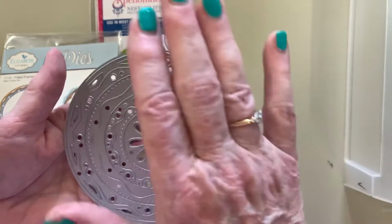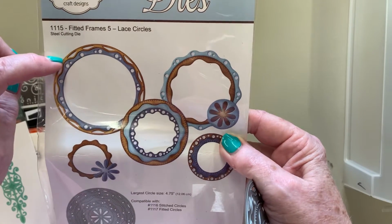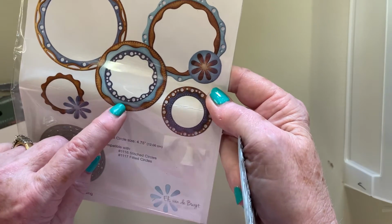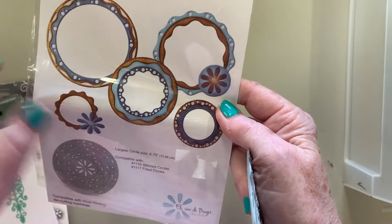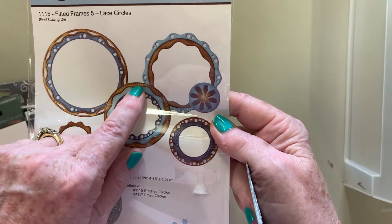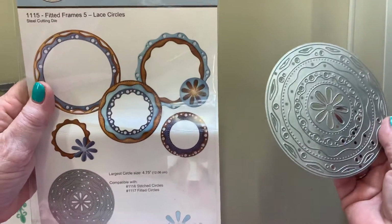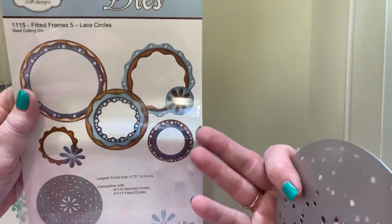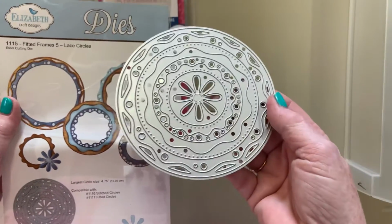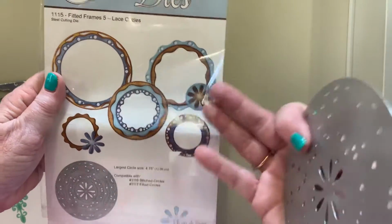Or what some people do is cut all like this, cut all in blue and all in brown. See, you have a dark blue and then a darker brown and then a lighter blue and a lighter brown. You can do this part here in white or off-white or beige and use distress and go around in there. But I found the easiest thing to do if I was going to make this die, and I probably would want to make it 2 colors, is I'd cut one complete set in, for instance, blue, and another complete set in the brown, and then I'd have enough to make quite a few dies.